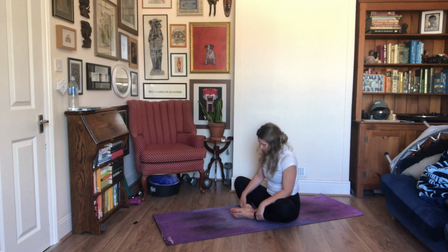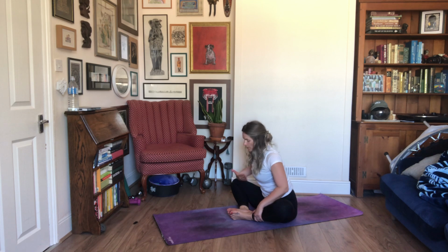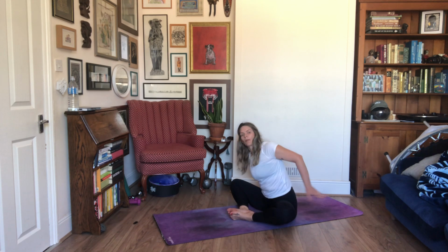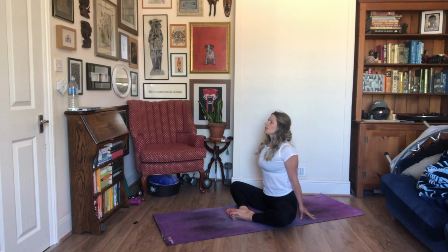Taking the soles of the feet together, let the knees drop outward. You can bring the feet so they're close to your pelvis or far away. Hands back behind you. Let's reach our chest up. Holding here, see how this feels. Try to get longer. Try to send those knees down towards the floor.